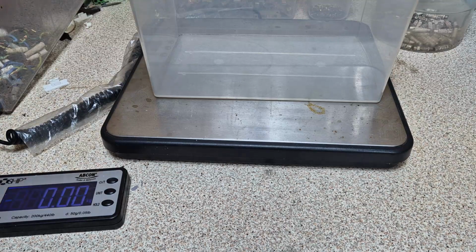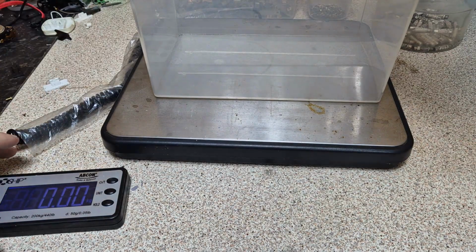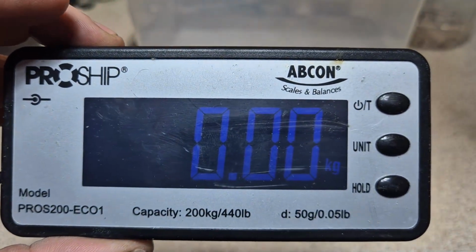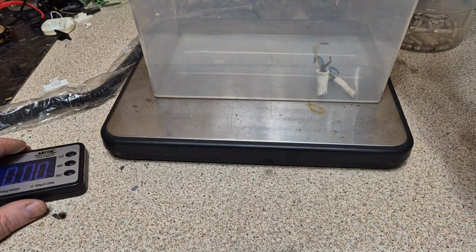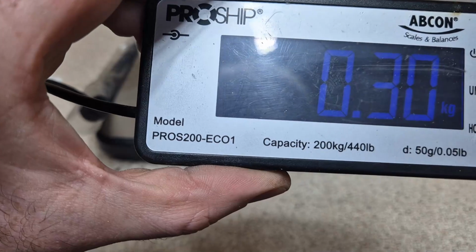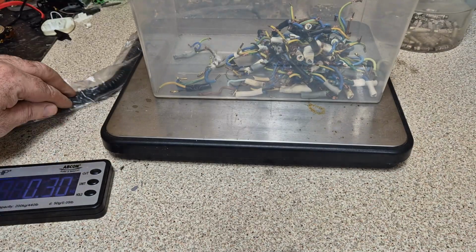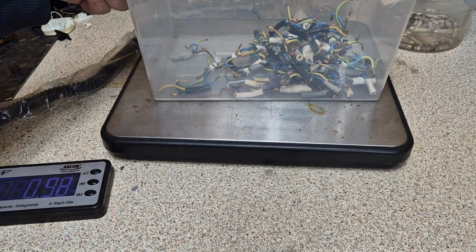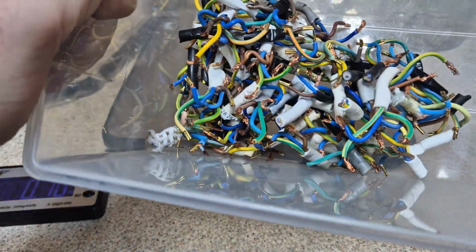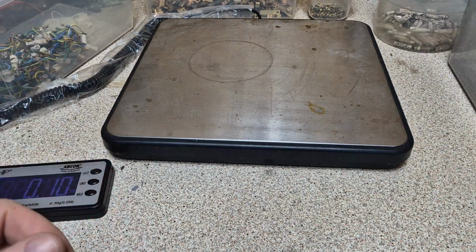Now, I also have some copper wire, which can be sold as household wire. So again, we are zeroed out in kgs. So let's see what we end up with: that's like 0.3, just under a third of a kg, of just these bits of copper wire that was in there. So that can be sold as, if you want to sell that off, usually household wire.